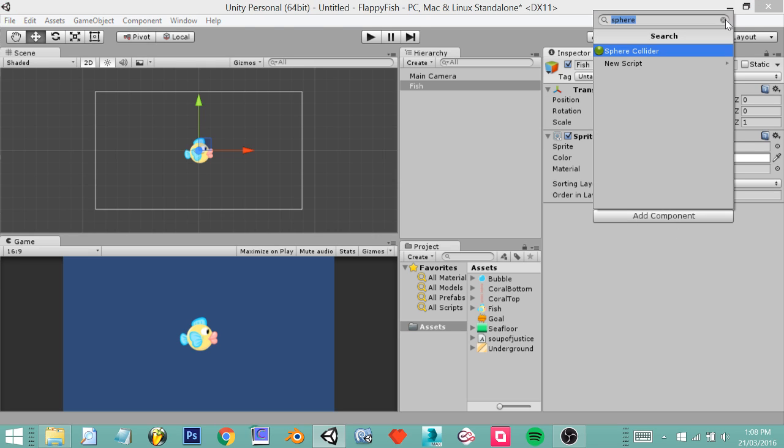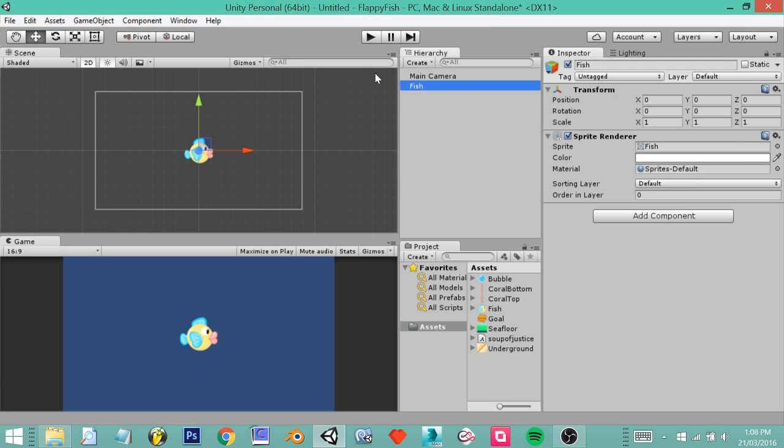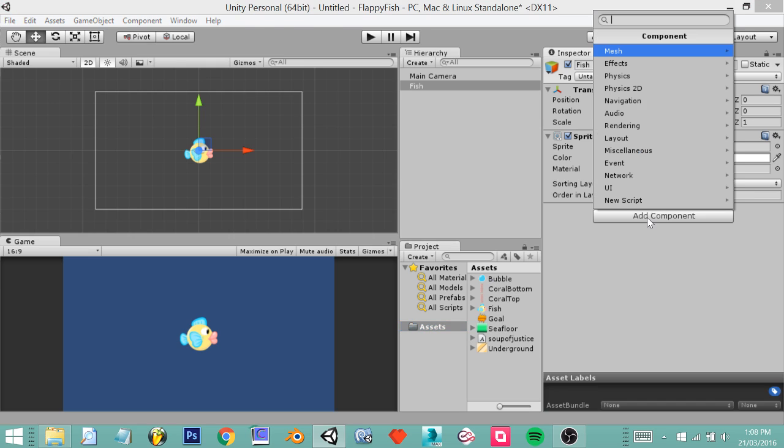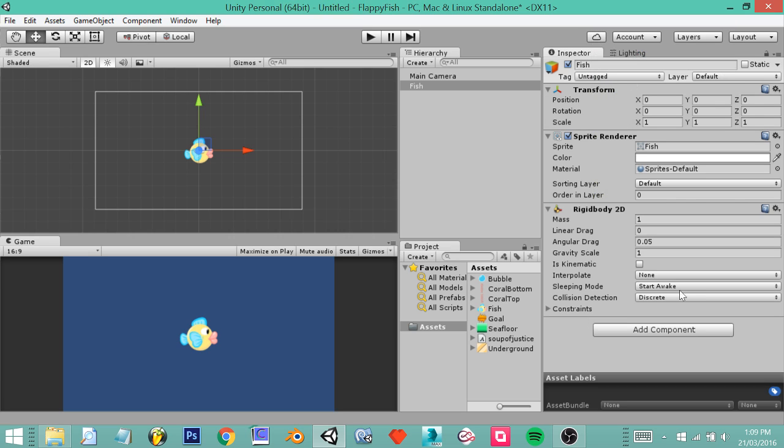To make our game object do any more than it already does, we just need to add some components. Or we could write a script. A script will also help us move this object around. But to add gravity, that's already built into Unity. We just click on the Add Component button, go to Physics 2D, and click on Rigid Body 2D. Now, without doing anything else, if we play the game, he falls.